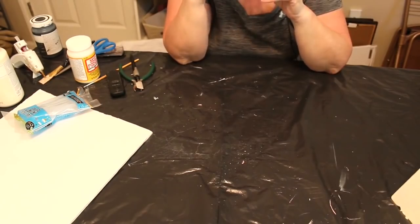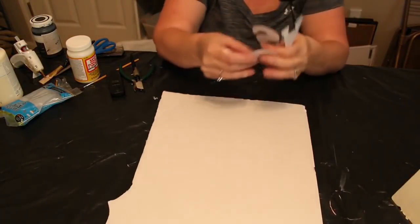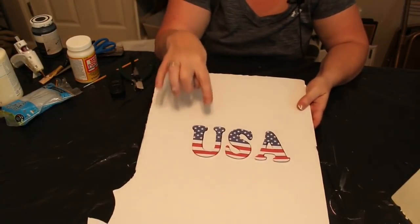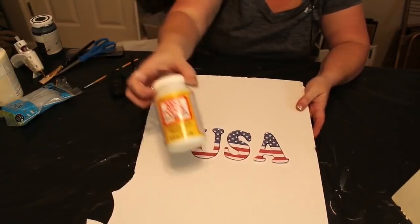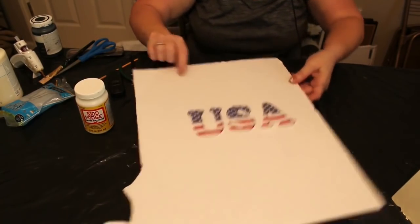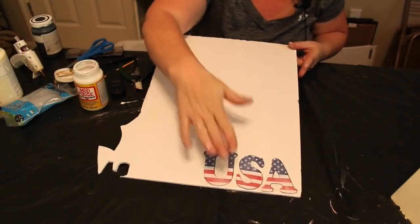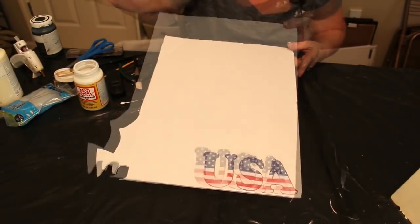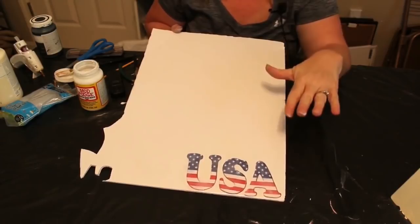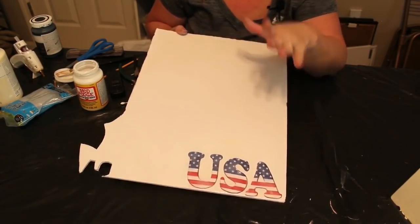I knew that I wanted to put USA on my board, so I went online and I found a USA that I liked. I printed it out and I cut it out of paper. Now I'm going to mount it to my foam board. I'm going to use Mod Podge and Mod Podge it on, and then I'm going to use my X-Acto knife and cut out around it. I did a generous coat of Mod Podge on the board, on my paper, then I applied it and I put Mod Podge over it. I had to be careful when I went over the red and the white because my ink wanted to run. So we're going to set this aside, let it dry, and then we'll come back and cut that out.